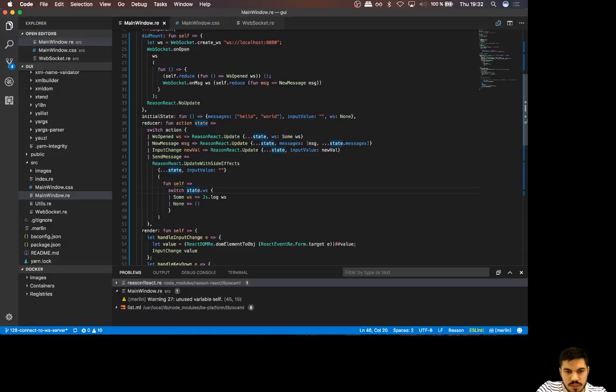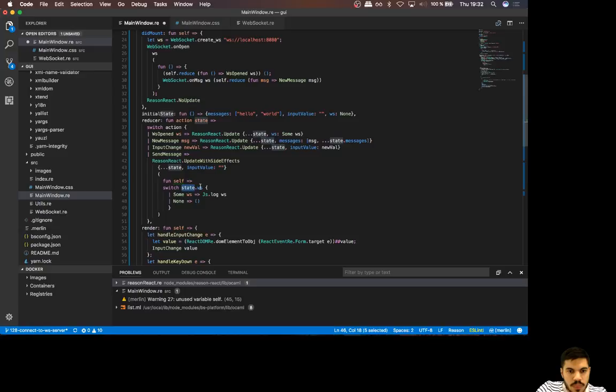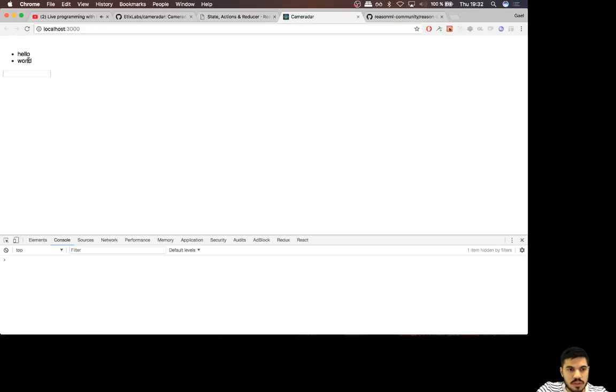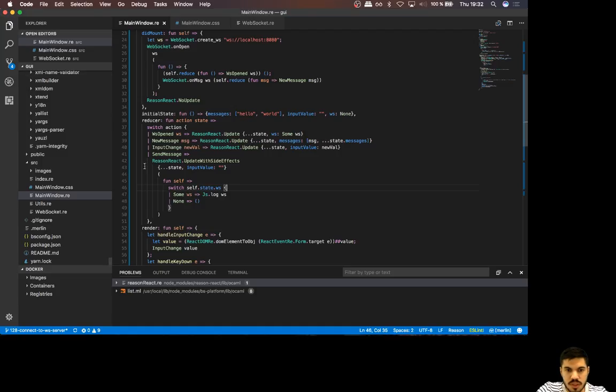Okay, it says that I'm not using self because state is, where is this coming from? Oh, I already have the state here, but that's probably not a good idea to use it. I think it's cleaner to use it from here, in case this is called later in time. I'm sure like this that I have the latest version of the state. So here, this is called when I send a message.